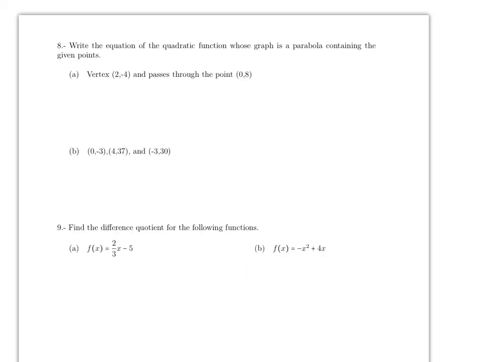Okay, question number 8, part A, is essentially the same question we did right now in question 7, except that in question 7 it was given in a graph. Here they give you the vertex and they're giving you the point. So remember, when the vertex is given, the best formula to use is this one. Then all you have to figure out is pretty much the value a, because h and k are always whatever the vertex is. So in our case, we will have f of x is equal to the letter a, times (x minus 2) squared minus 4. That's what we have so far. Then if we plug in this point, remember that this is x and this is y. That means that a is equal to the letter a.